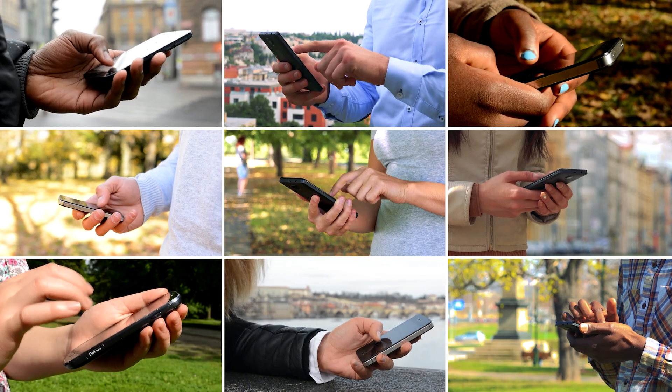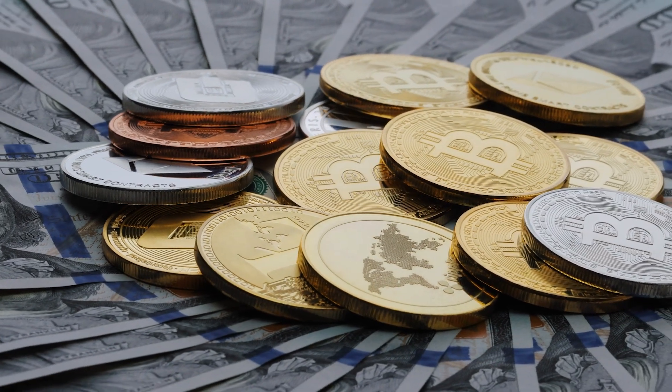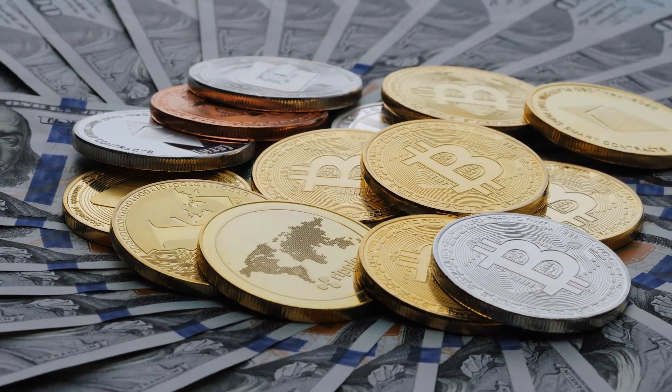Let me give you a quick personal example. I've been experimenting with something called Unity Nodes — software licenses that let your devices, like smartphones, join a decentralized network doing telecom-related tasks. Each license allows up to 200 devices; I started testing with 10 phones just to see how it works. These phones verify signals or gather data and generate rewards, which can be paid in Bitcoin, Ether, Cardano ADA, or even XRP. It's just something I'm exploring, not financial advice. It reminds me of Stellar — not flashy, but the potential is there.